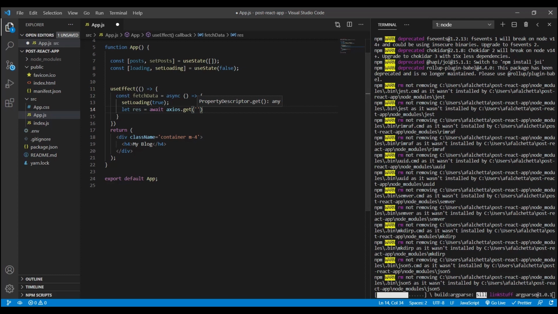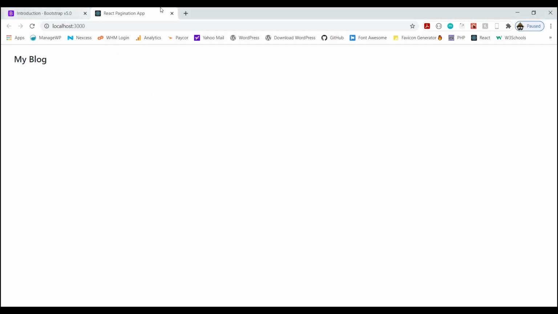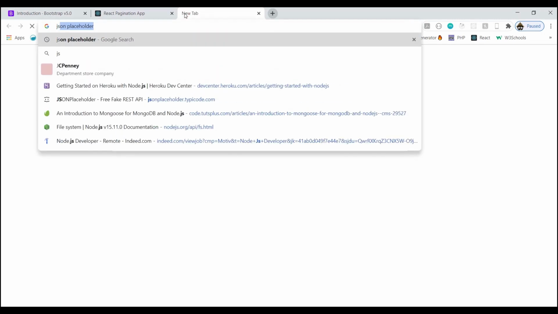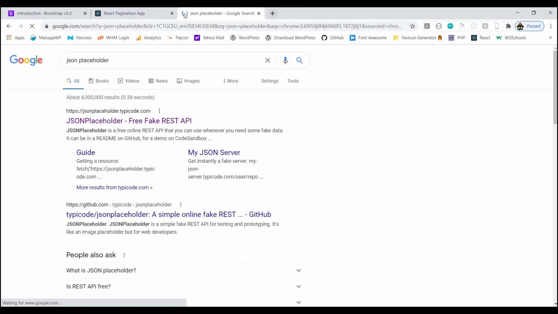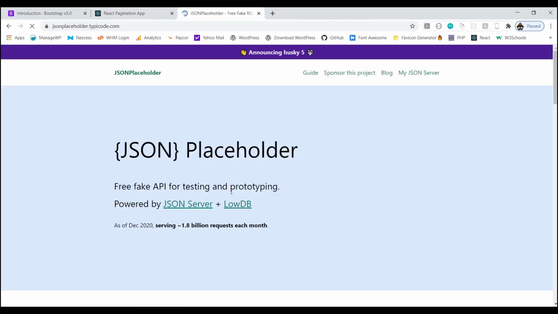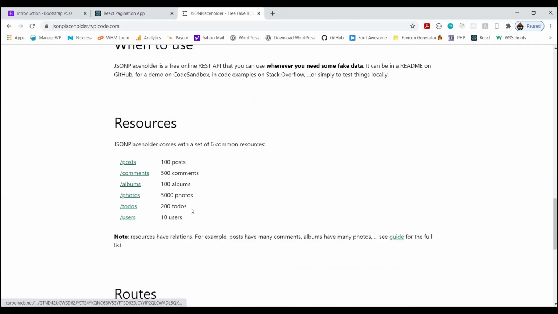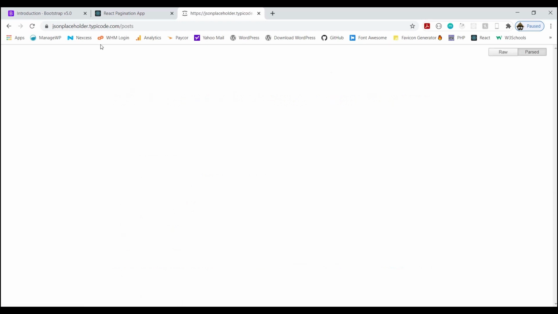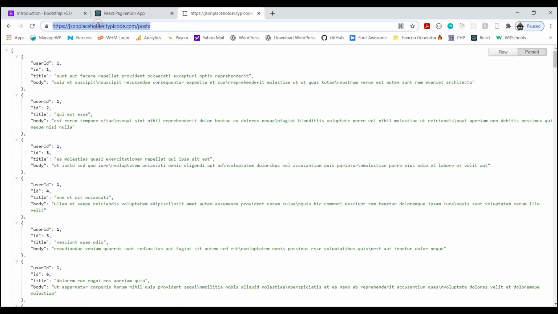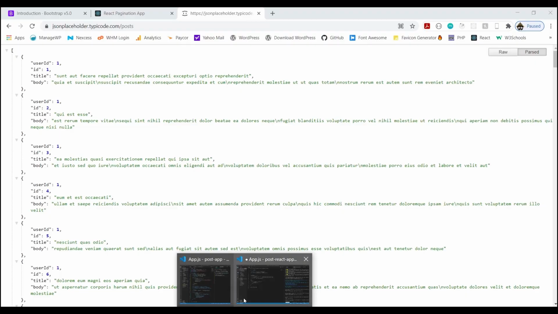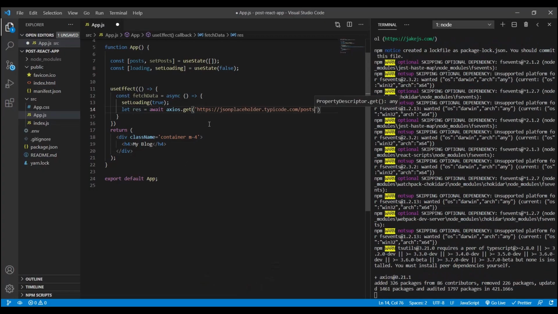Okay, so we're ready for our API. Let me go back to that JSON placeholder. And this is free, you could use it as much as you want. Getting our posts, and we want this URL here. Copy. And then we're going to paste that directly in the app. Okay.